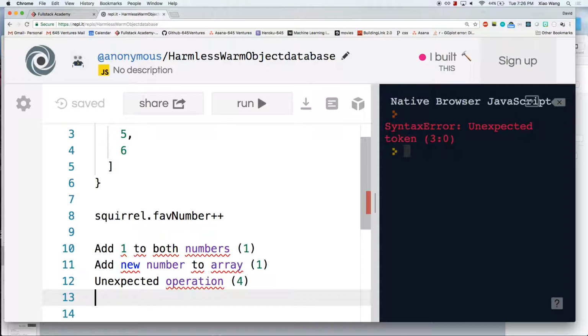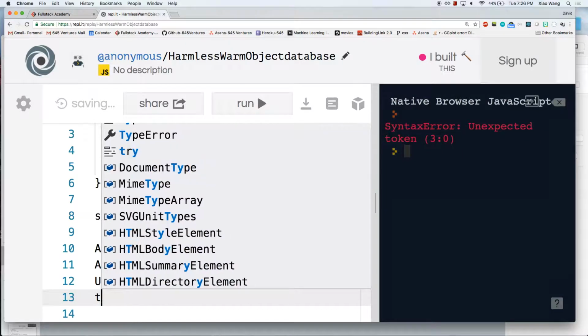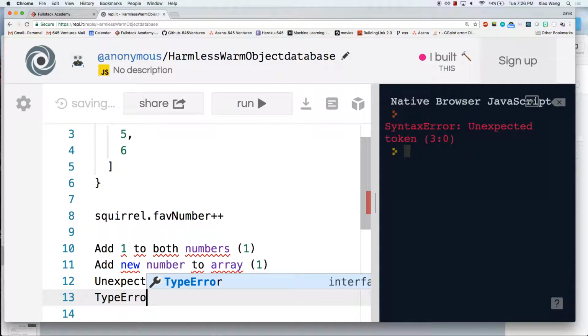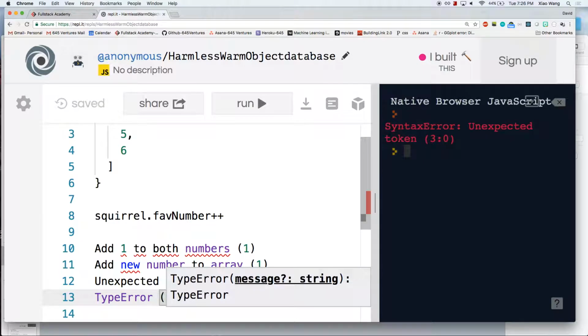I'm not sure what type of error it's going to be. I think it's going to be an error, but I'm not sure. Okay, Julia? Type error? Why do you think it'll be a type error? Sorry, what did you say? I thought I said that. Well, error or type error, Julia. Why type error? Because you can't add a number to an array. Okay. Because an array is an array, not a number.